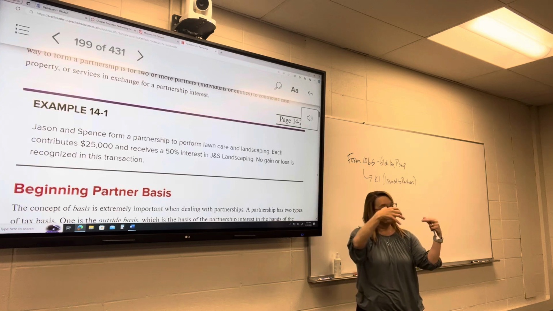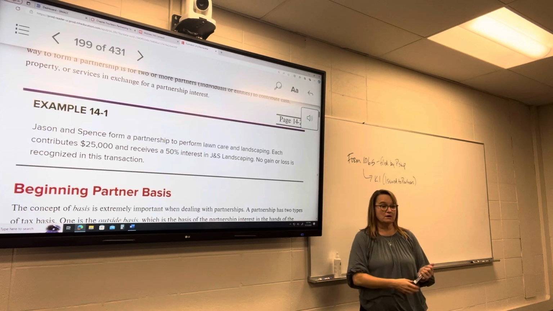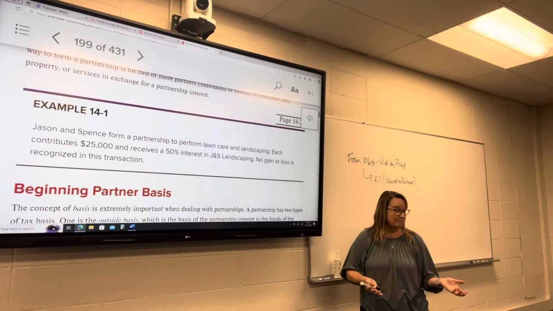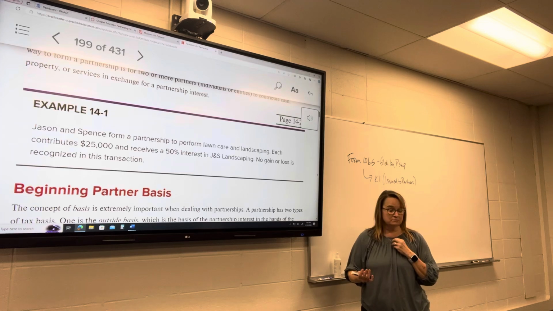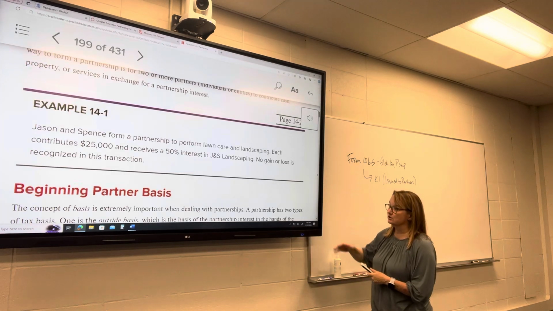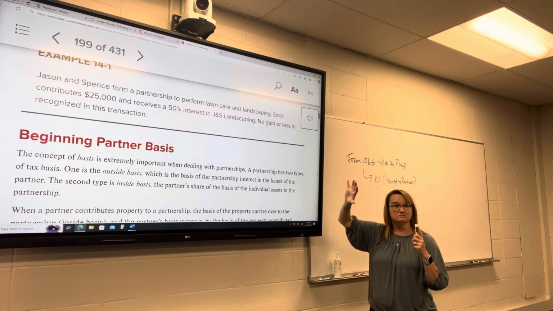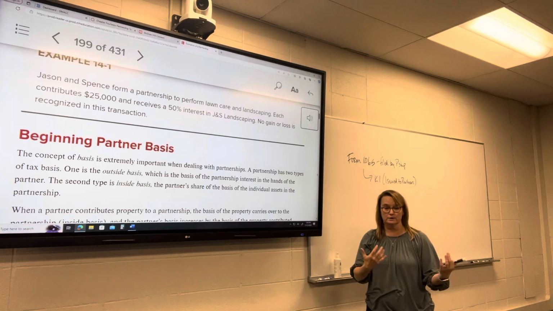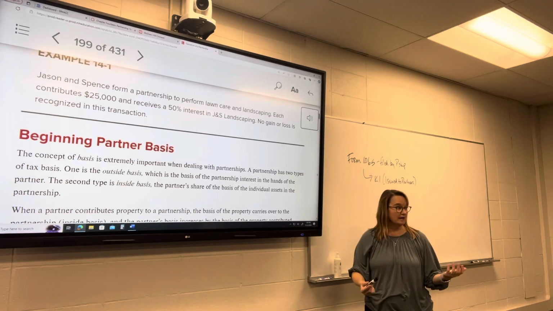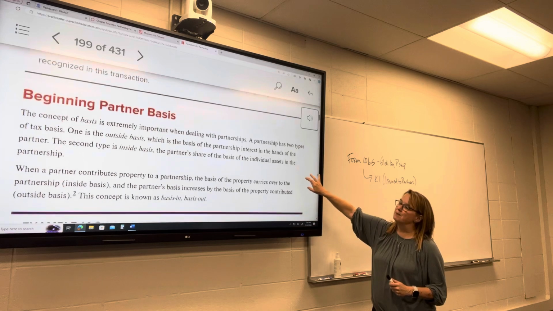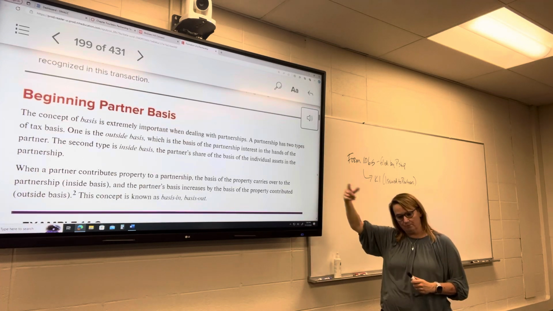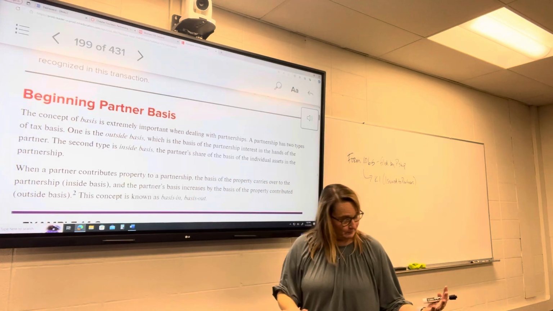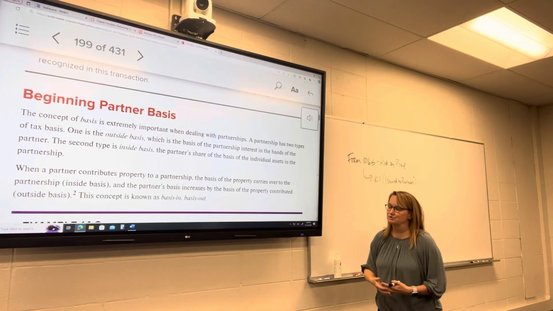When we form that partnership, there's no gain or loss on the contribution of the property. So a taxable event really hasn't happened at that point with regard to the partners. There's nothing that's gonna happen on the individual's tax return. You don't have to record any event at that point. But at some point when something does happen with the partnership, there may be a gain or loss. So in order to determine what that gain or loss is, we have to keep track of our basis.